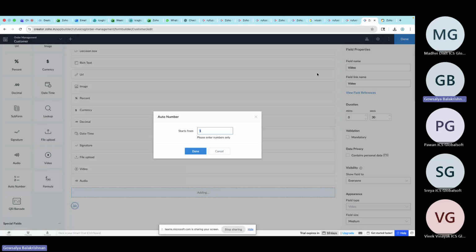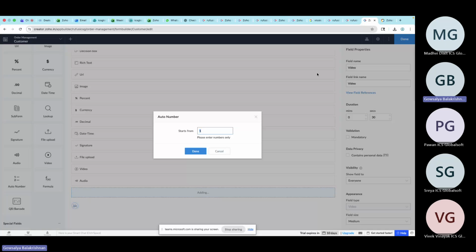If you want to change it, you have to delete this field and introduce a new one. So you have to make sure that you define the starting number in the initial stage itself.